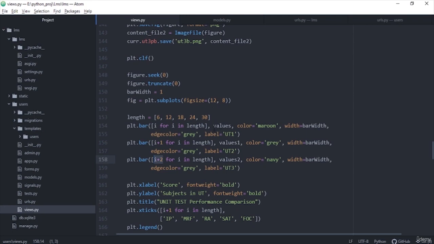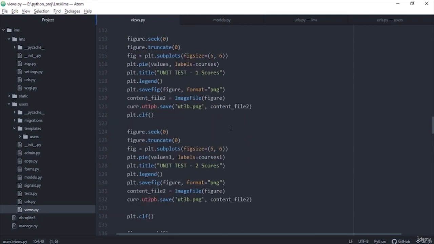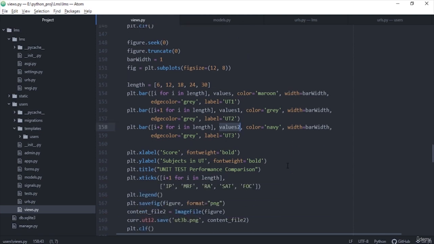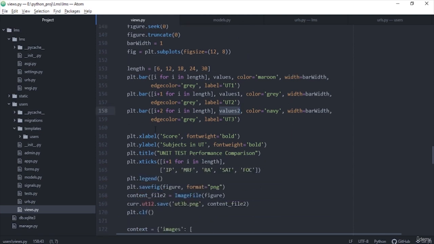Okay, values is just unit test values of 1 that I have already used in other graphs, and values 2 is just other courses value, and value 3 is just the value for other courses marks. So we're just creating a line plot.